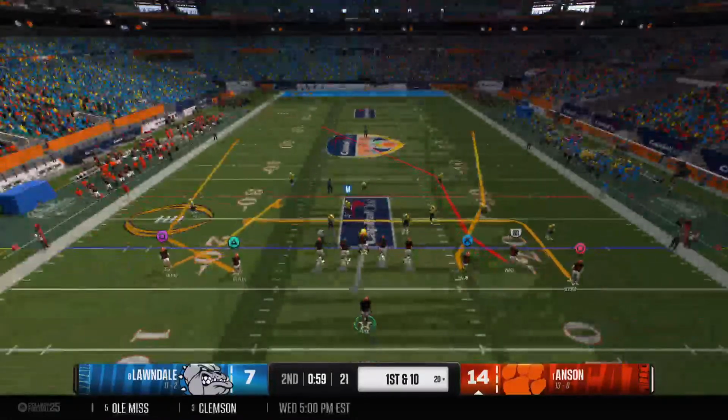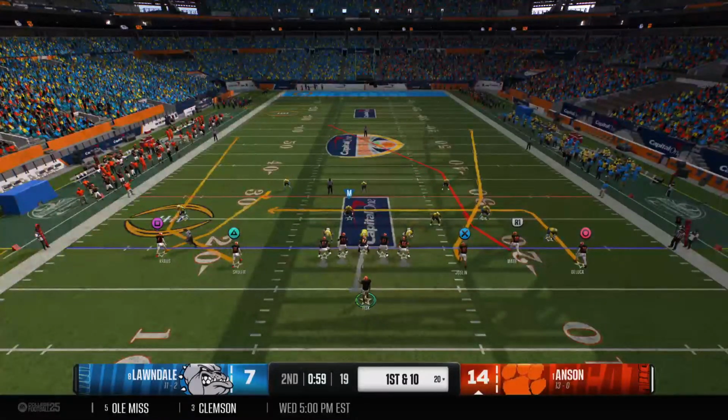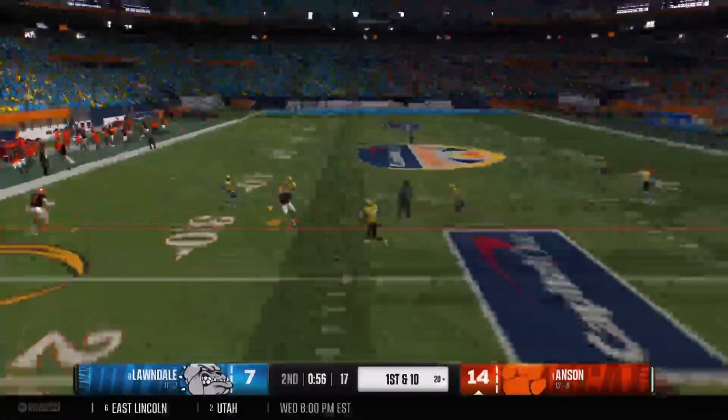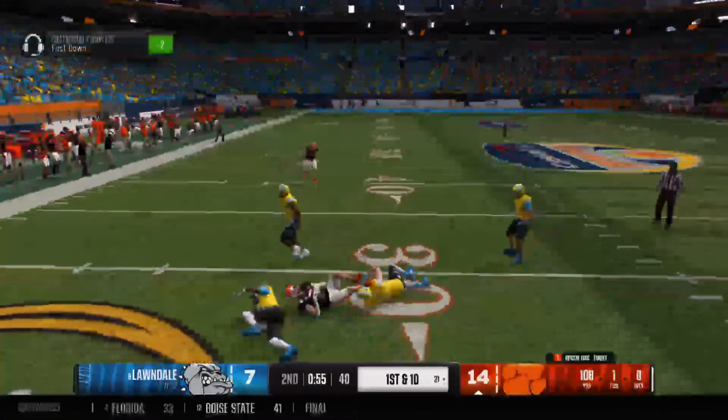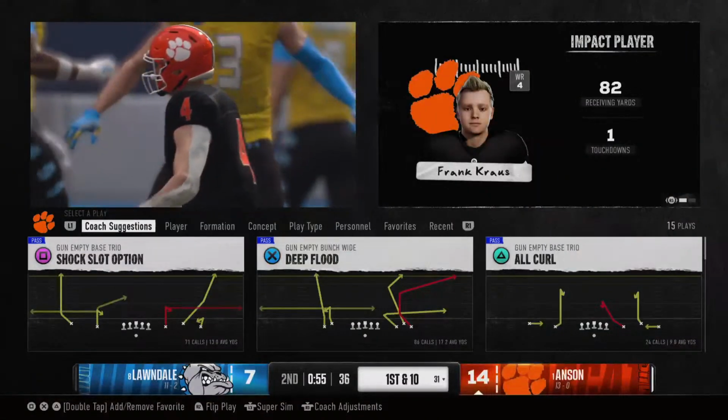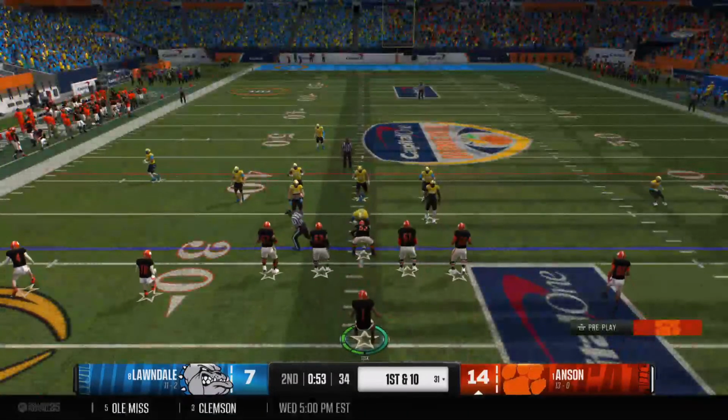So here we go, the first play of the drive, less than a minute to play before halftime. First down, looking to throw the football. Looks to the left, and it's complete. Moves the ball out across the 30. That's good for a first down. Another great play by this receiver.